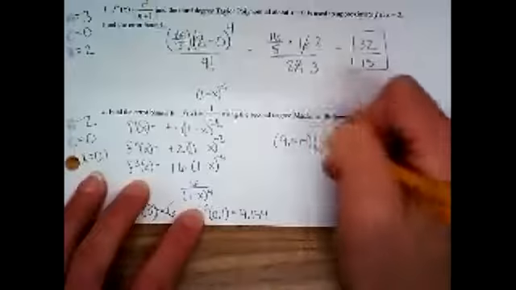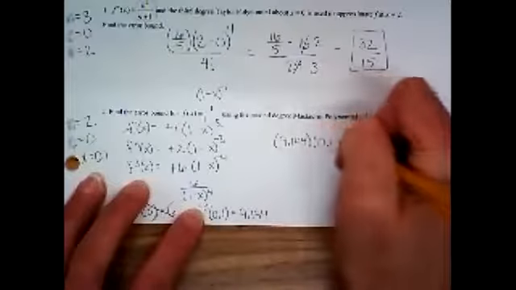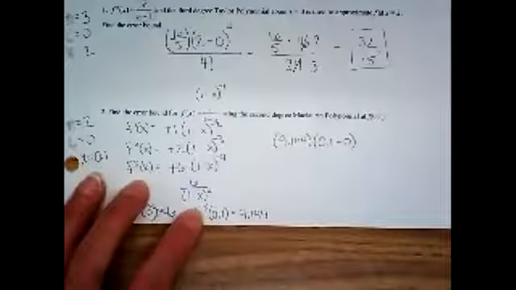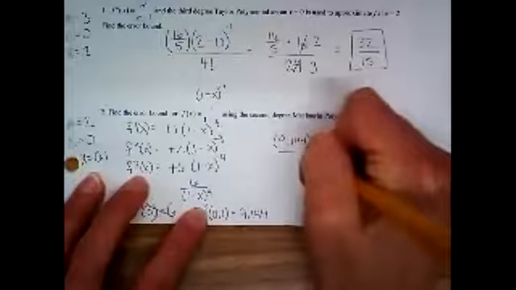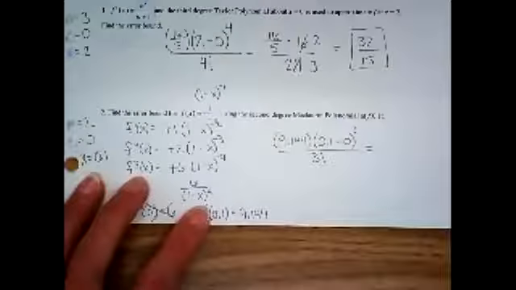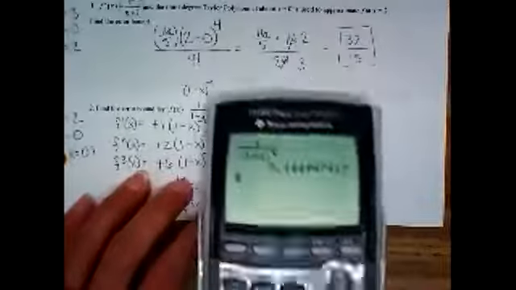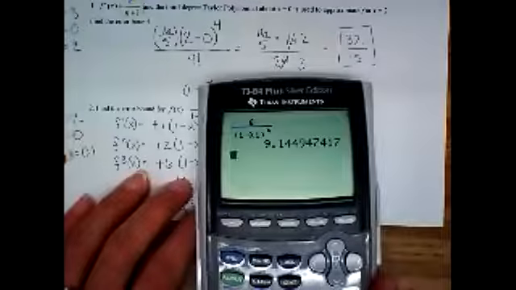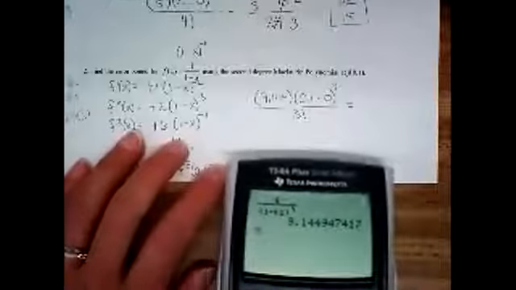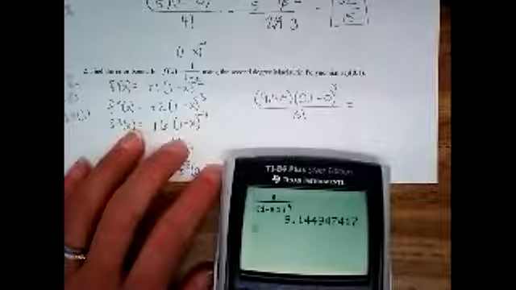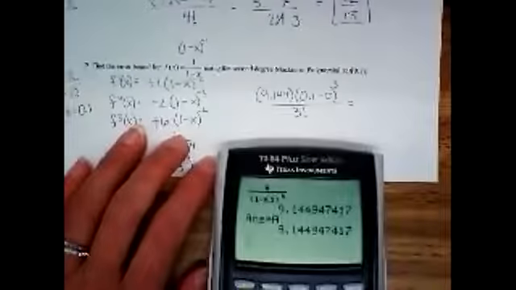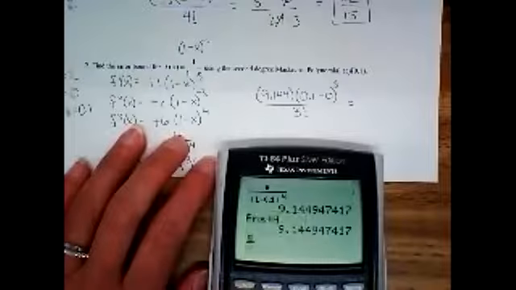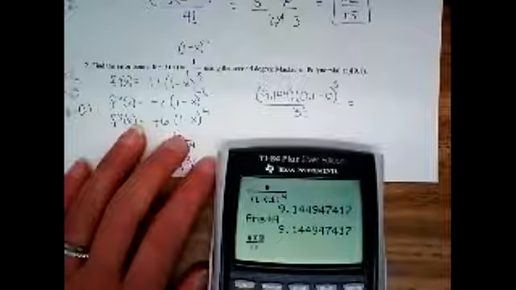And then it's x minus c, so 0.1 minus 0 to the power n plus 1. Again, you always want the next one. So that would be to the third, and then over 3 factorial, and you're going to just put that in your calculator. Now, do you have that 9.144 still sitting there? Then you can just reuse that, or you can store it, like do store alpha A, enter, and then reuse it. However that works for you. Here, I'll store it, but you have to reuse it in some capacity because otherwise it's not going to be accurate enough at the end.